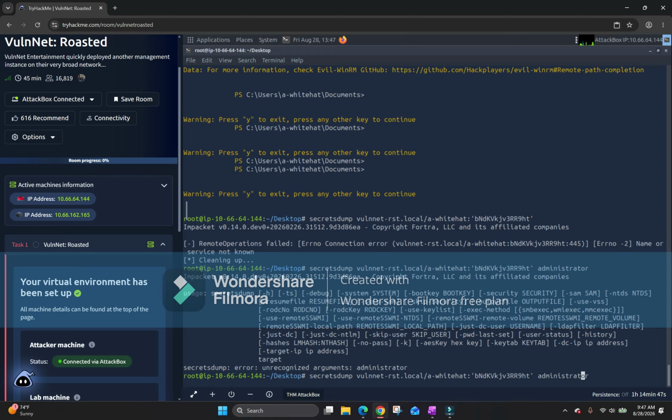Admin. All right, now secretsdump vulnnet-rst.local dash username white hat, password.